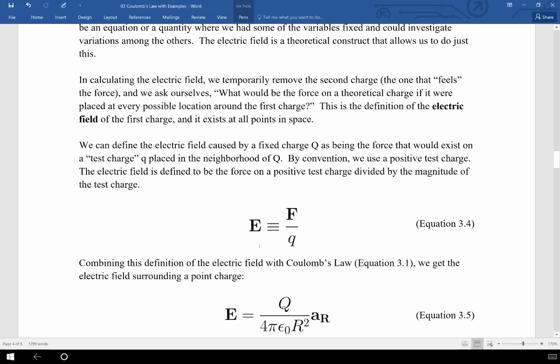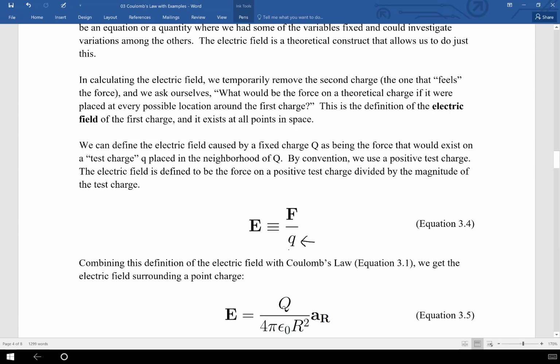We could, of course, use a 10 coulomb charge, but if we're going to do that, we need to normalize by dividing by the amount of charge. In the same way that if I said to you, hey, would you please carry this rock up a hill, you would want to know how big is the rock. Is the rock 1 pound or is it 1,000 pounds? That's going to make a big difference. And in the same way, we need to normalize.